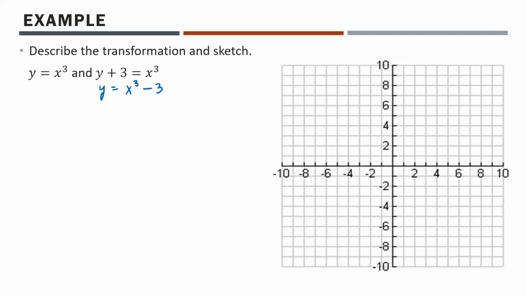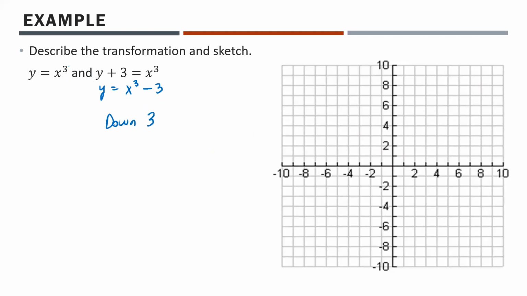So I think we could probably describe the transformation first of all. Remember, if it happens on the outside of a function, it's a vertical transformation, whereas if it happens on the inside of a function, it's a horizontal transformation. So looking at this minus 3, do you think that's on the inside of the function or on the outside? Well, hopefully you see it is on the outside, so we know this is going to be vertical. If it's vertical, that means it's either going up or down. Do you think it's up or down? Vertical ones are actually quite nice. Because it's minus 3, this is going down 3.